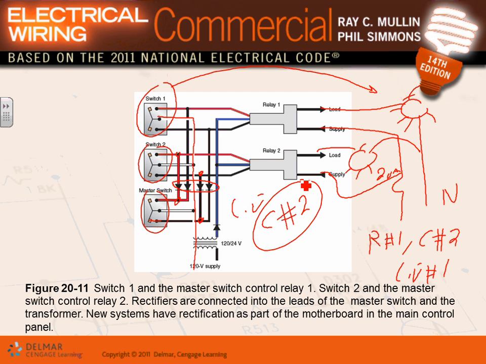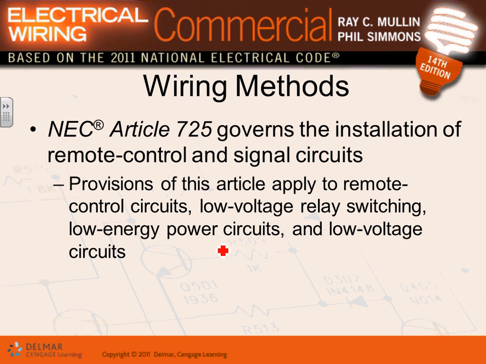The power source here, guys, has to have a transformer, classified as a class 2 transformer. I said this one many times, guys, the article that talks about it is Article 725. This is for signaling circuits, exactly like this, or remote control signaling circuits. The key point, guys, for 725, very simple. If you have a conduit like this one, you shall not put the wires from the low voltage switches with the wires that are going to the fixture in the same cable or conduit or boxes. So complete separation, my friends, between the low voltage switching and the high voltage.